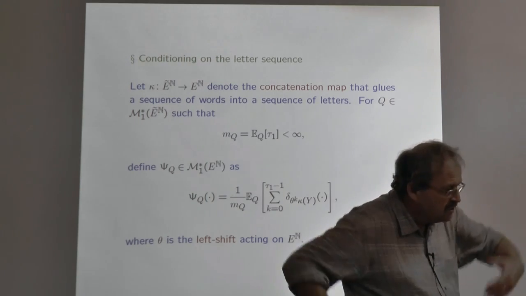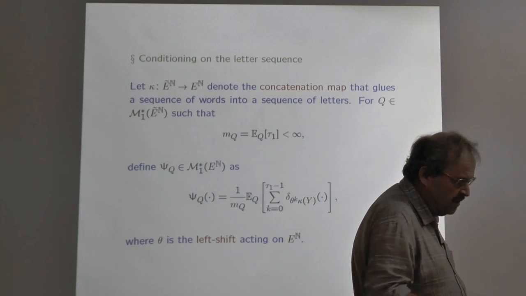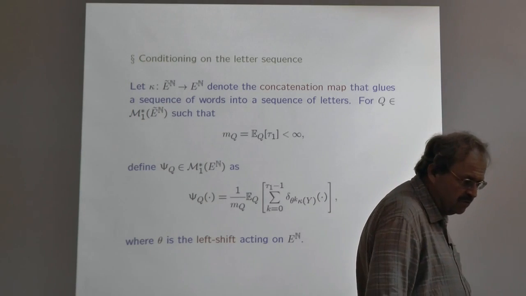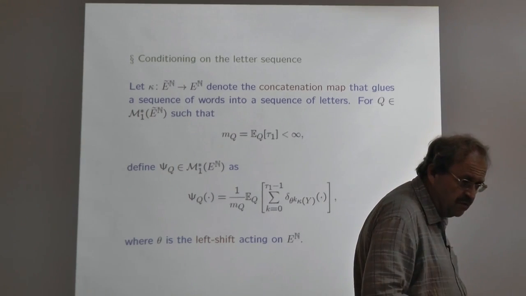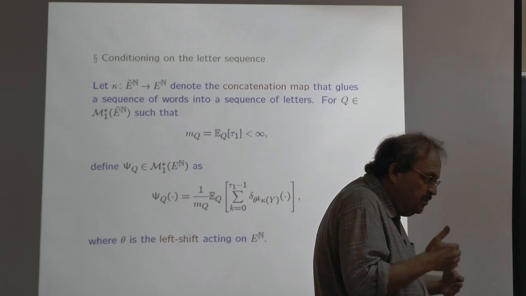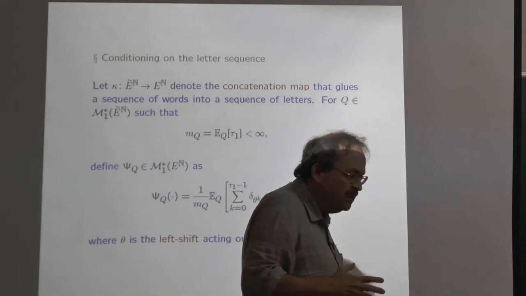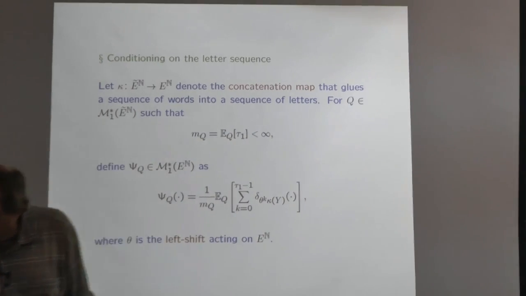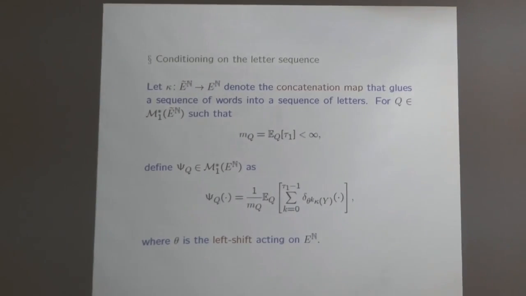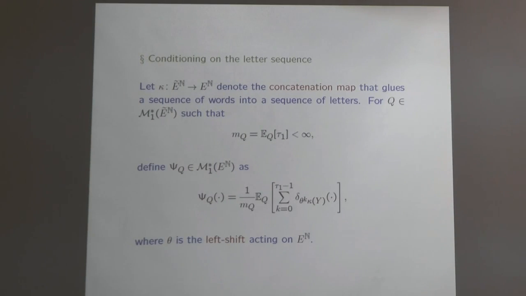Before they were not frozen, so everything was random, and no matter how far I jumped, I would still see the same thing in probability distribution in front of me. But that's no longer the case when you freeze the letters. You say the letters are there, and so whatever the probability distribution is of what I see in front of me depends on how I was jumping. So the moment you freeze the letters, finding a large deviation principle becomes very difficult.